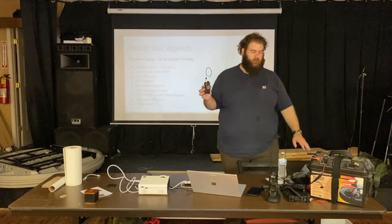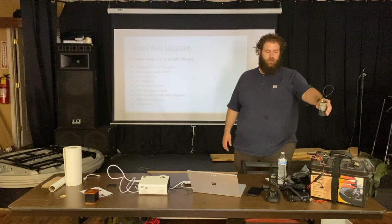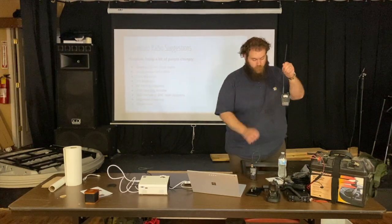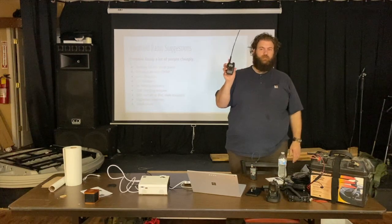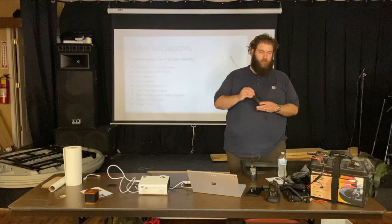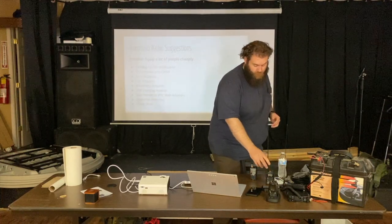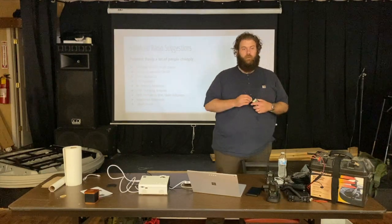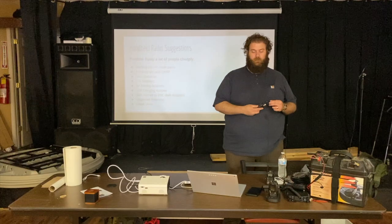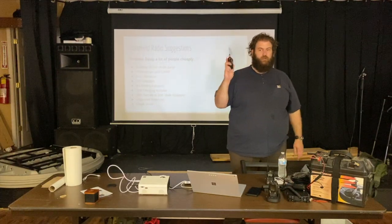So I could hook it up to this huge battery and have this sitting on my desk at home on all the time. The higher end radio can be used and charged at the same time on an AC adapter. So another benefit to a better radio. The AA battery adapters are cool if you're thinking like a prepper mentality. I might be in a grid down situation and I have an ammo can full of AAs, but I can't charge this.